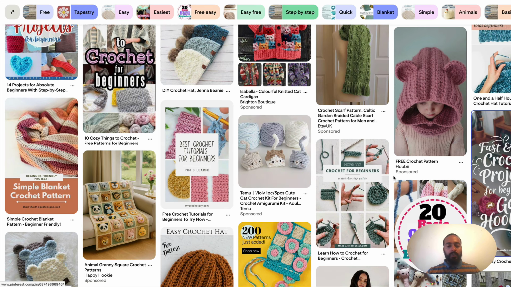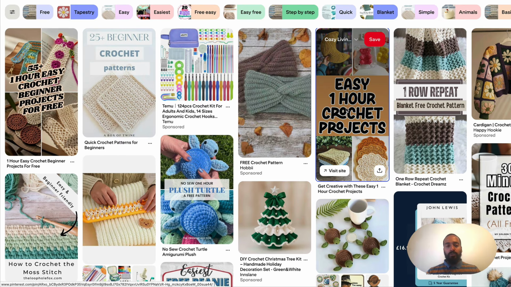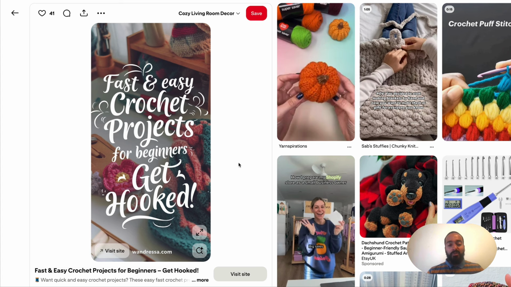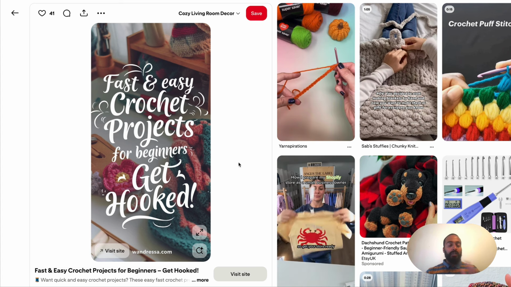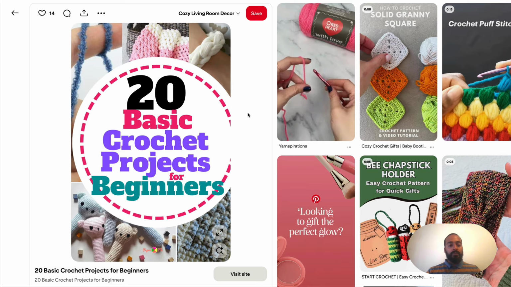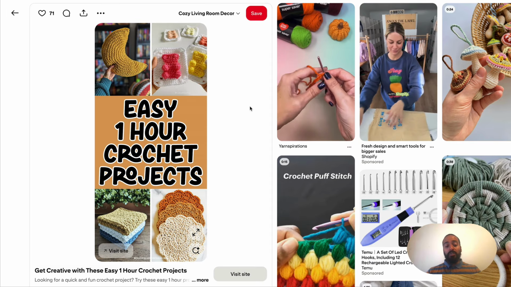So we'll open up a few of these and we'll pop into a few tools that I'd recommend for you to create these type of images, okay? Now, all in all, creating pins are pretty simple. And if you outsource it, you can save your time. So I'll show you a few tools that I use to create pins and a few that I'd recommend you to use. Now, a lot of these can be used by using Canva.